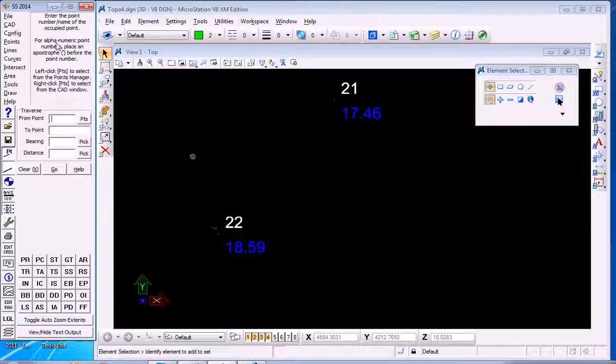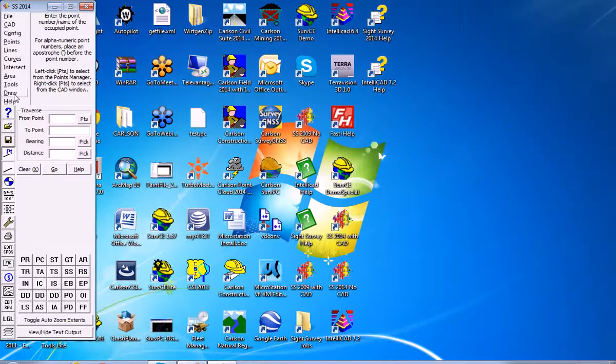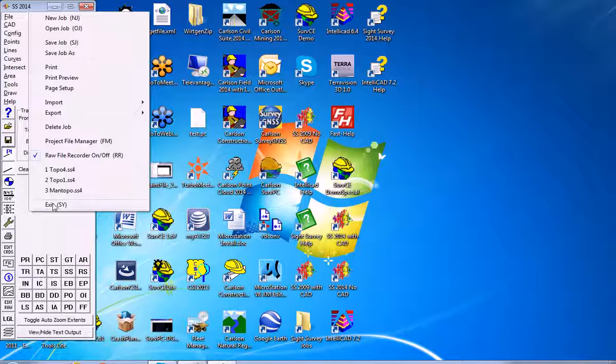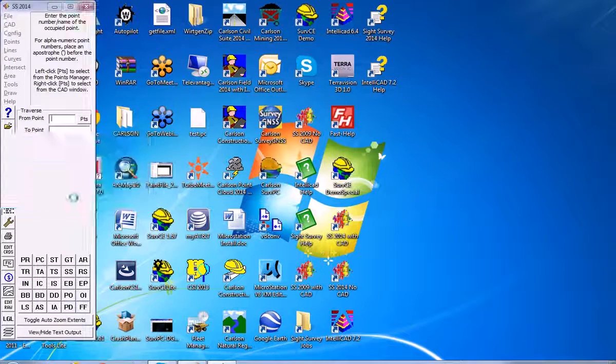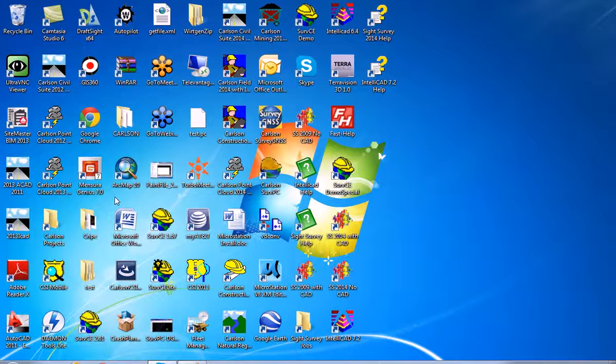Now, we'll go ahead and exit out. First, resaving the CAD and exiting. Then exiting out of Simplicity Site Survey and saving on the exit. The CAD's not there. We should have saved earlier, and that's just a little example of what happens. We should have saved the Simplicity Site Survey file with the CAD drawing up. But when it's not, you get this little warning, it's nothing to be concerned with, and hit OK.